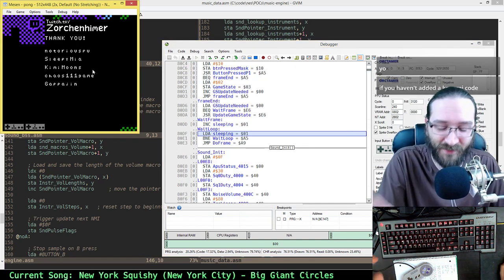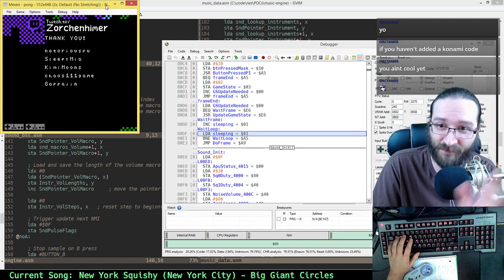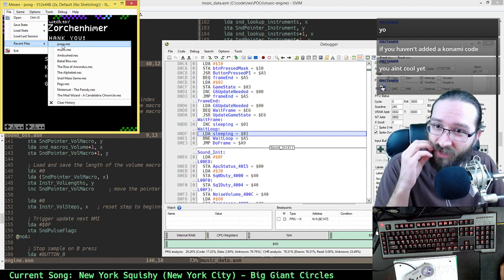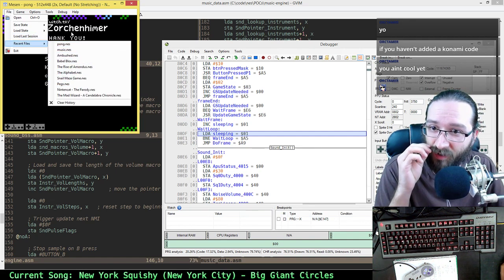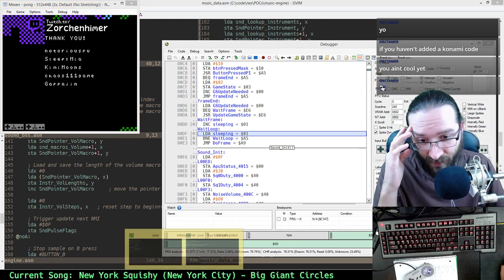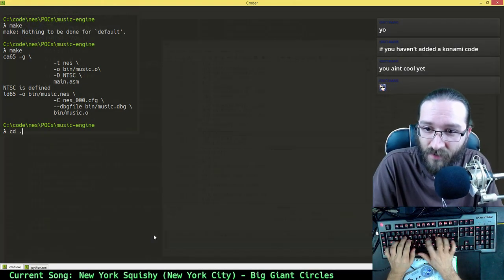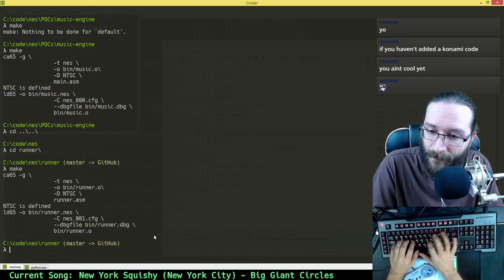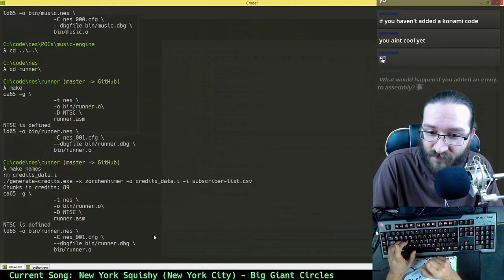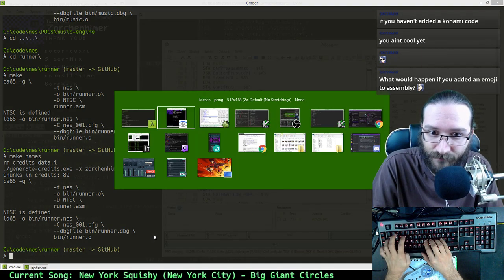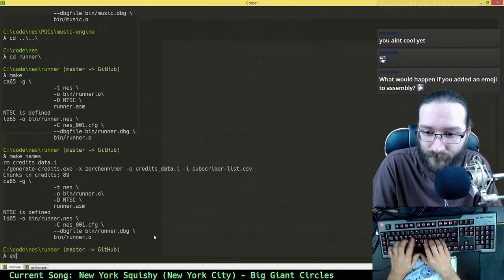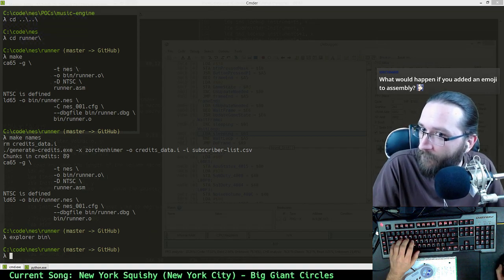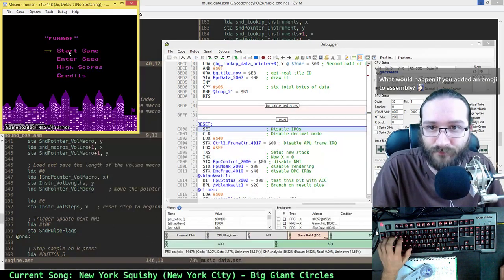But yeah. By the way, this credit screen is people that were subbed to me during this project. The Pong list is kind of short, but, oh, I actually need to reassemble that one. Hang on, because I added the names. I didn't actually reassemble that. Run it, then make. No, not that. Make names. This is from the other day. Okay. There we go.